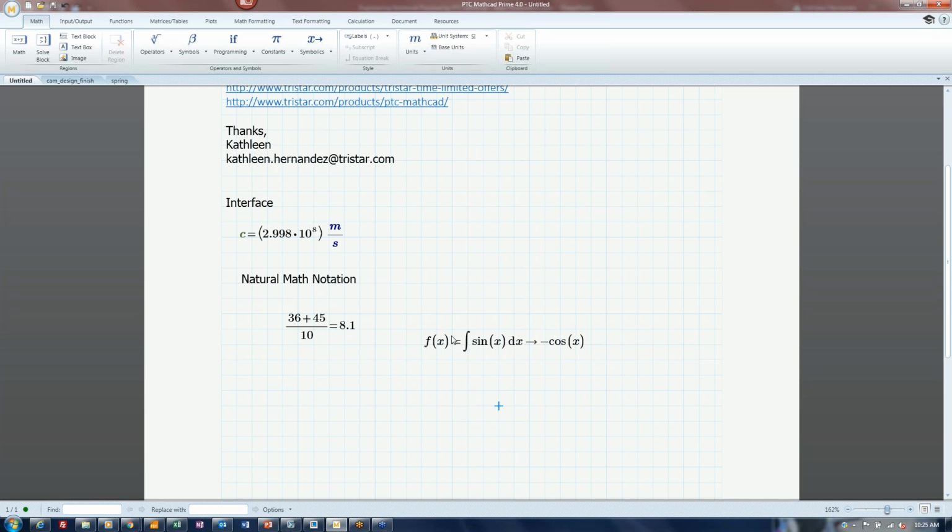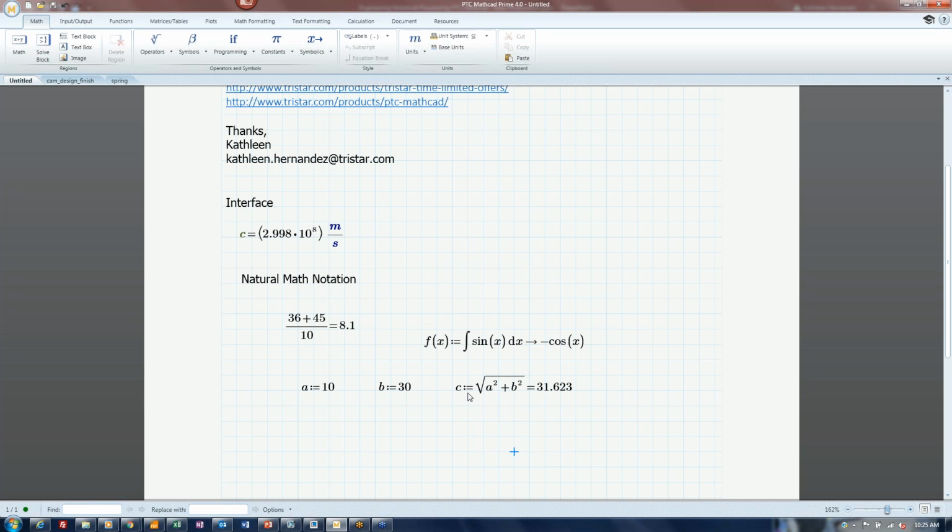All right, so what I did is I created a definition statement. A definition statement is where you're saying that I want to define A to be 10. I want to define B to be 30. Now what we can do is we can define C to be the square root of A squared plus B squared. And I'm just using the keyboard to type this in, and you can see the natural math notation.